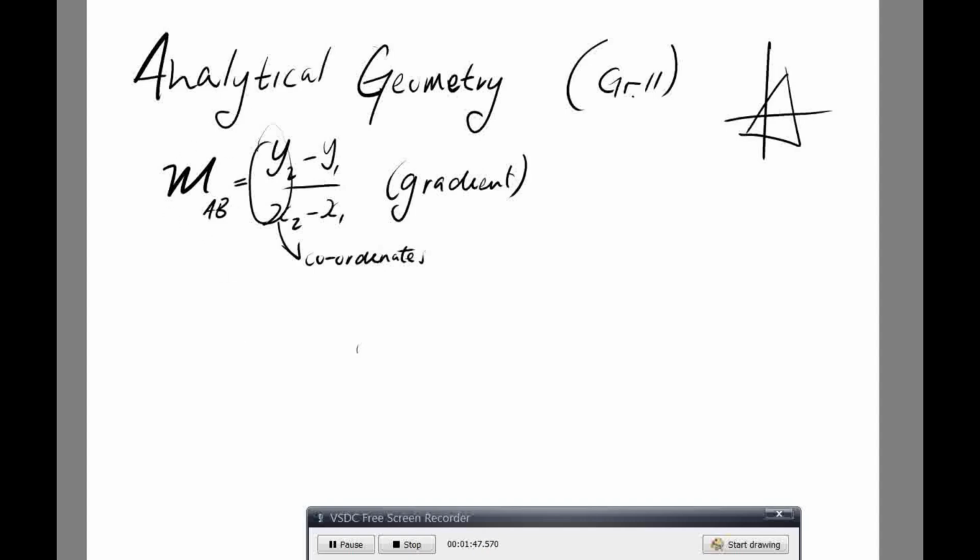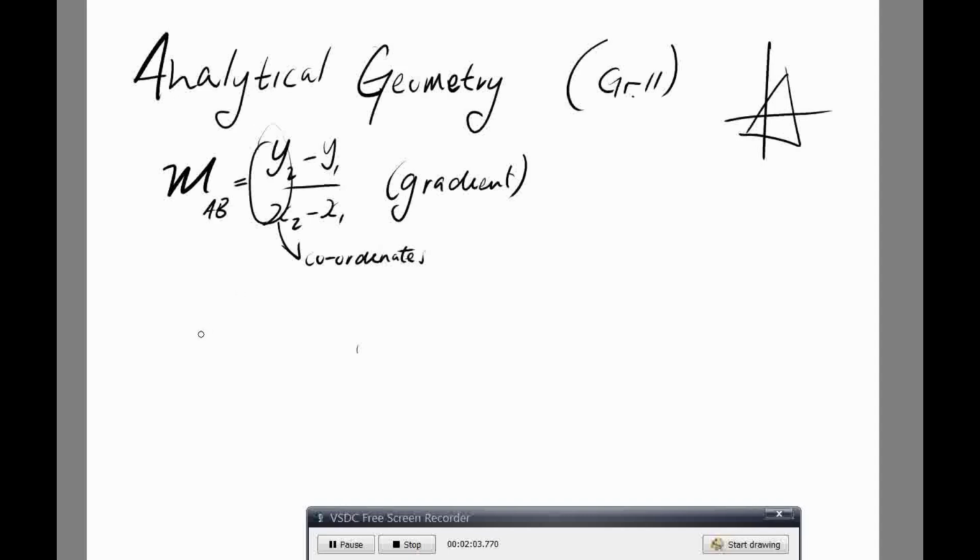Gradient formula, yes, it's the same as our straight lines. It will be true for our functions. It will be true for analytical geometry, because really all that you have here is maybe 3 straight lines that make up that triangle, right? So all of those things are still valid.